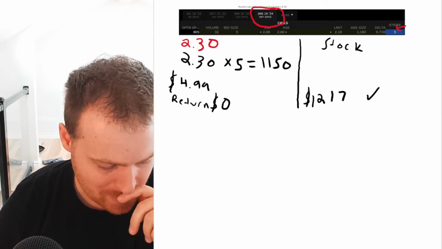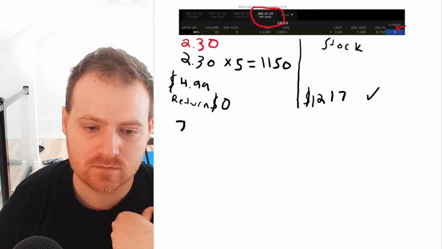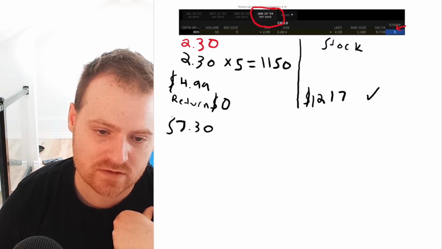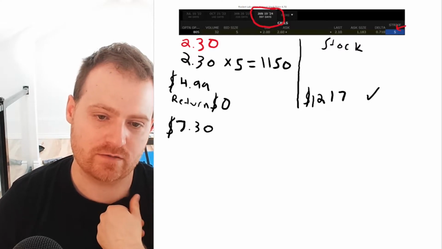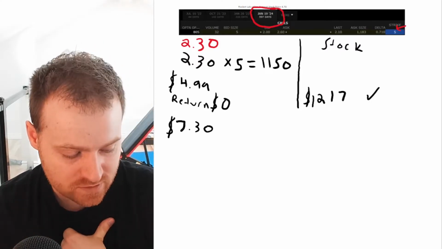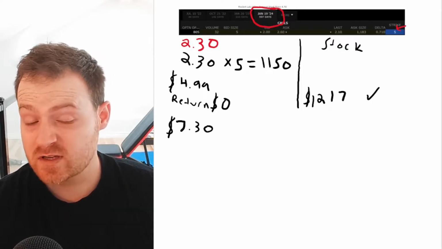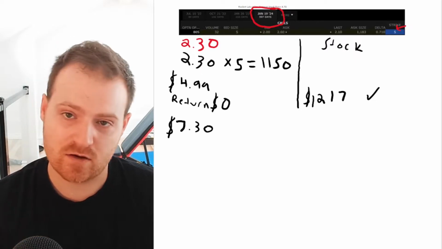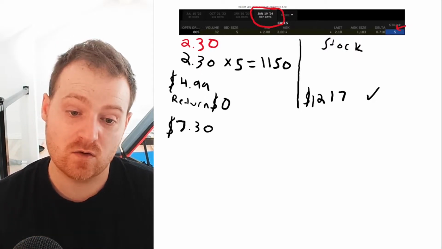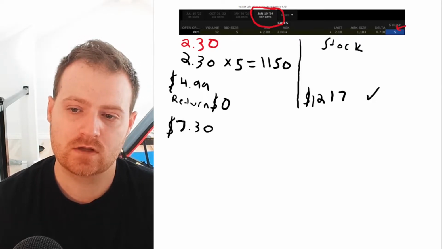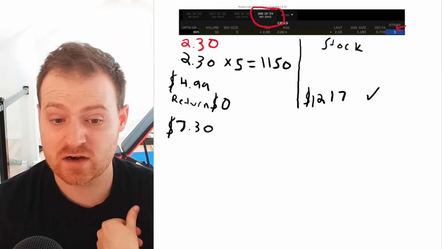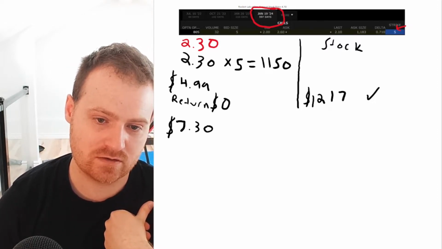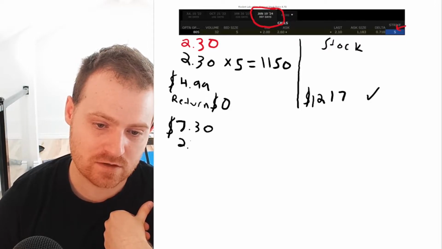What if the stock is at, let's say, $7.30? So now the stock in 2 years, when this option expires, is going for $7.30 per share. Well, let's think about this. The strike is $5. On the open market, you can buy the stock for $7.30 a share, but now you are able to buy it because of this option for $5 a share. So what you're making is the difference, right? You're able to buy it for $5 a share. It's really worth $7.30 a share. That means for each of those stocks, you're making $2.30.